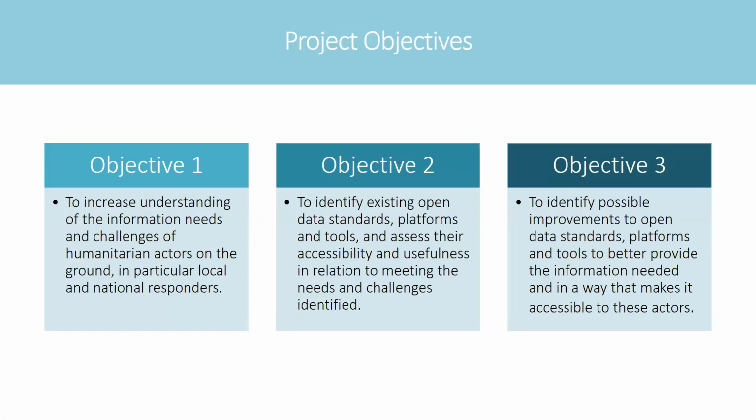Our first objective was to increase understanding of the information needs and challenges of humanitarian actors on the ground, in particular local and national responders. Secondly, we wanted to identify existing open data standards, platforms and tools, and assess their accessibility and usefulness in relation to meeting the needs and addressing the challenges that we've identified. And lastly, we wanted to identify possible improvements to these open data standards, platforms and tools to better provide the information needed and in a way that makes it accessible to these actors.